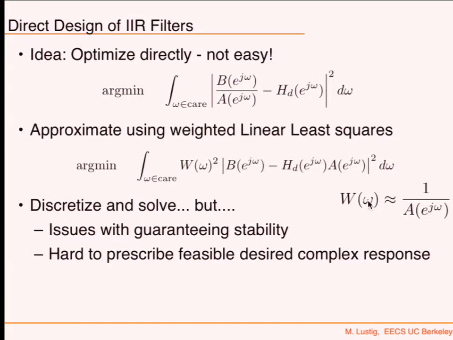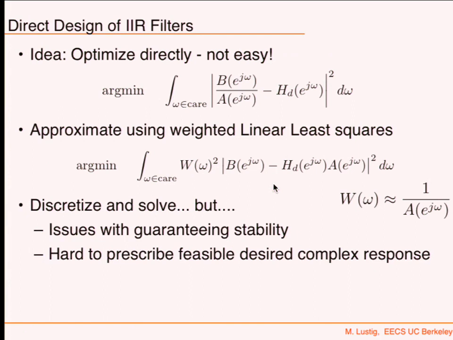And so what people do is they say, okay, well, we can't do this. So how about we start with 1, or maybe with some approximation of what we think A would be, and then solve the least squares problem. Then we get the result, and then we use that to reweight W by A, and so on and so forth. This is one way that this is being optimized. Of course, it doesn't necessarily guarantee that you're going to get the optimal result of the original problem, because now you're relaxing it. But this is actually a pretty good approach. So what you do in order to do this, you discretize this problem and solve it.